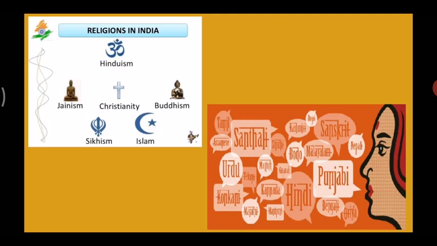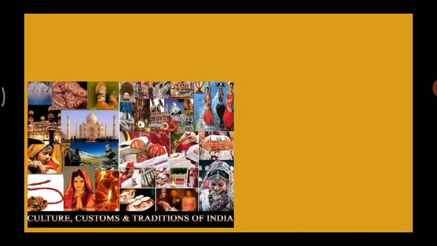A lot of languages are spoken, and people in society belong to various traditions and cultures. We know that each and every state has its own culture. Each and every community has its own culture as well as languages. If you go further in India, in different villages there are different languages and different cultures. So people are living together here with different languages, cultures, religions, and castes.